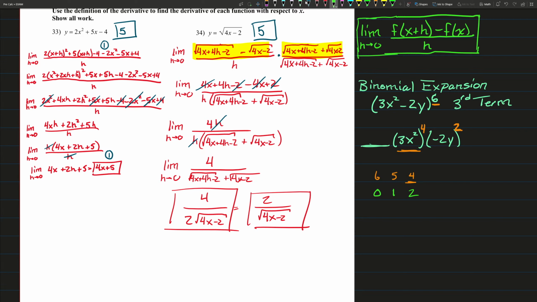Okay. And then our combination. Is the x variable always going to be the one that counts down? It's not necessarily the x, it's the thing in the first position, right? So it's always this thing that's going to be counting down. And it's always this thing that's going to be counting up. Right? That's why, right, this is the first position. This is the second position. The first position counts down, the second position counts up.